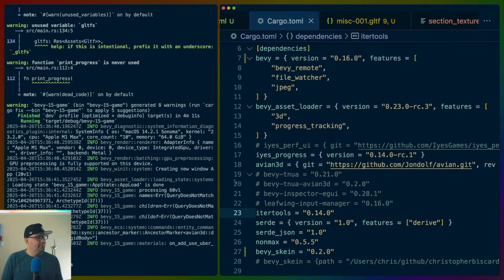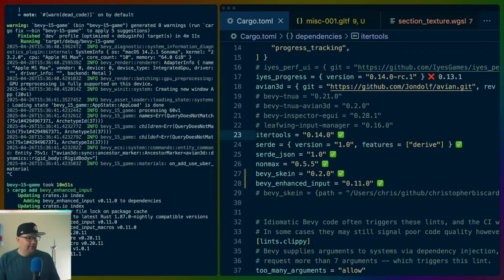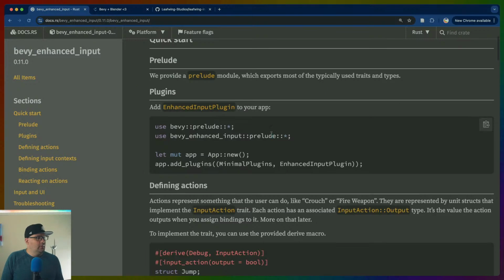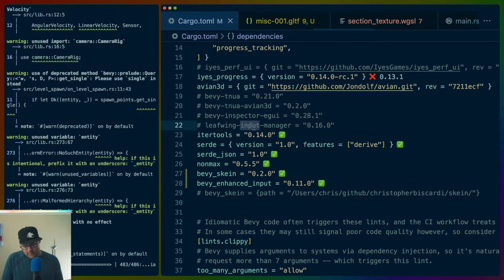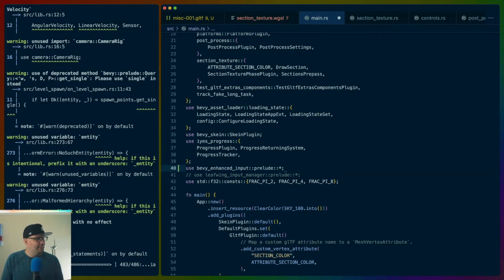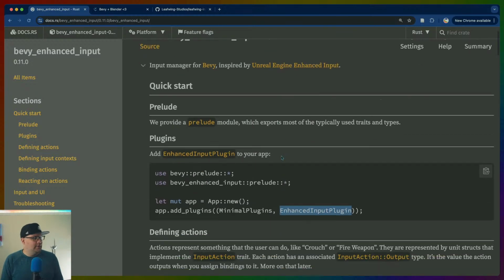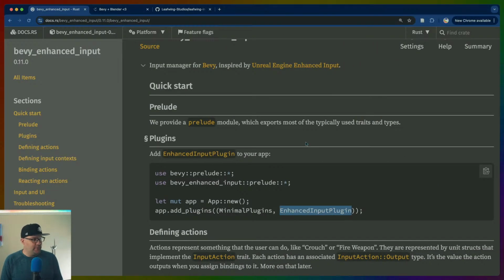So let's get Bevy Enhanced Input in here, which I do think is kind of like the future of Bevy input. So we've got a prelude that we'll end up having to pull in, and the enhanced input plugin. And then we need to read a little bit about how to do actions, how to do controls, things like that. Again, we're doing a little bit of learning together today because I do not have that much experience with Bevy Enhanced Input. It is something that I think will be very good to use, but we're just going to dunk it into the same place as everything else. So not too worried about it.